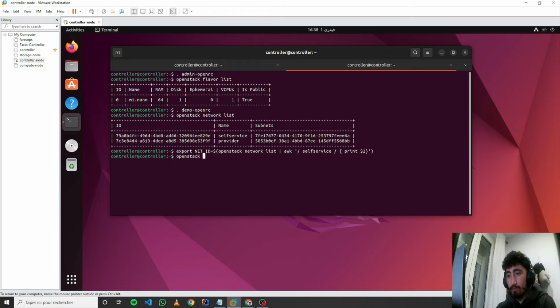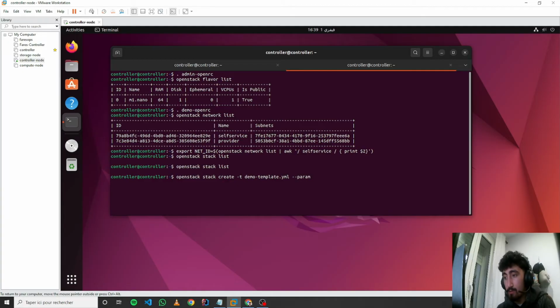so let's type OpenStack stack list. We won't find anything here. Now we need to create the script. So OpenStack stack create the demo template.yaml.